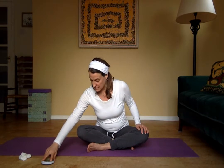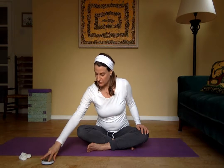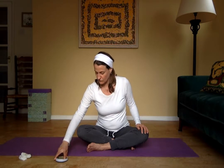If you feel lightheaded at all, it can be very detoxifying. So sometimes as the toxins release, we get that response. And what there is to do is just come back to a long, deep breath. And that allows that long exhale, releases the toxins out of the system, and pretty soon you'll feel okay and you'll be able to come back to it. Okay, well, let's go for a minute and you can see how it feels to do a minute.